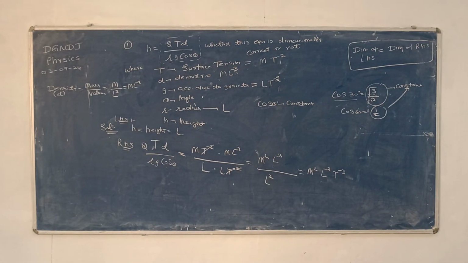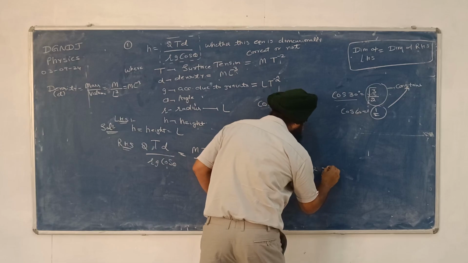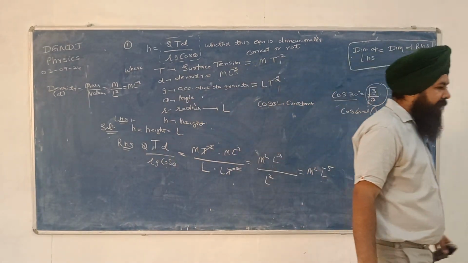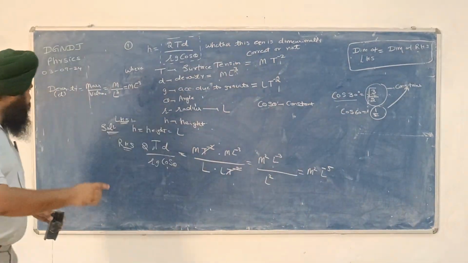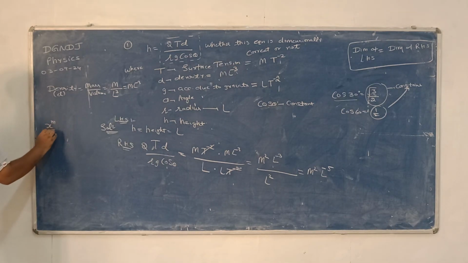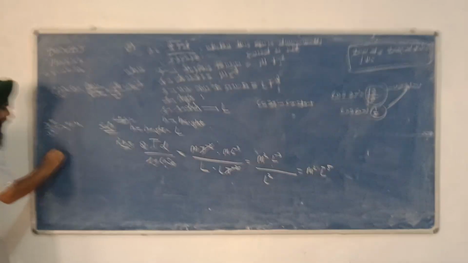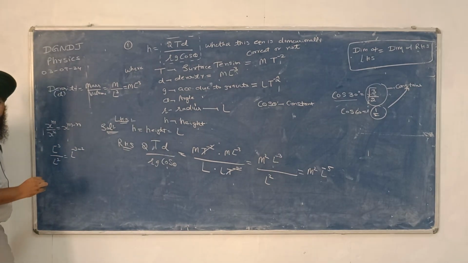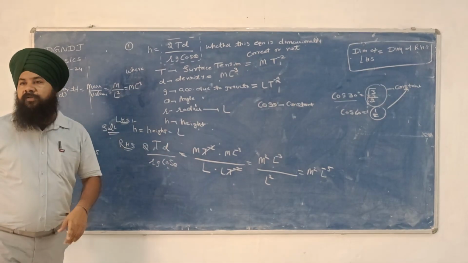ठीक है? M square L minus 5 आएगा. L क्या आएगा? -5. L minus 5. बस, that is the answer. M square L minus 5. See, I use this formula: x to the power n divided by x to the power n is equal to x to the power n minus n. How is it? L minus 3 upon L 2 is equal to L minus 3 minus 2, that is L minus 5. Now see, LHS is not equal to RHS.